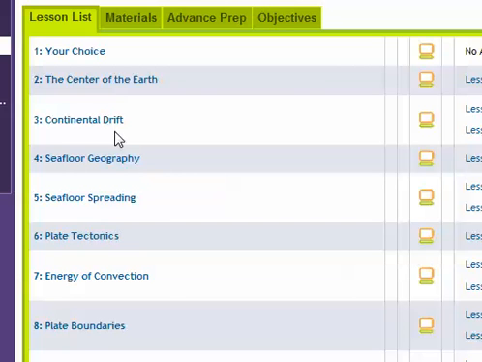You want to make sure to keep that separate from seafloor spreading. Seafloor spreading is our evidence of plate tectonics, and continental drift is just the theory saying that the continents have drifted apart over time, and Alfred Wegener had 4 pieces of evidence to support his theory. So you want to make sure that you know what those 4 pieces of evidence are, and then you want to make sure you keep that, again, separate from seafloor spreading and plate tectonics.